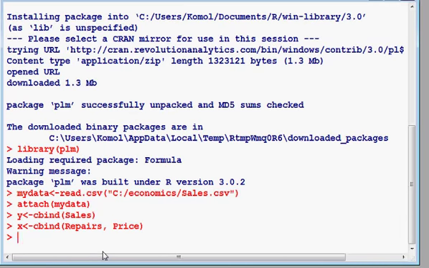Now I shall estimate the first model, the pooling OLS model.